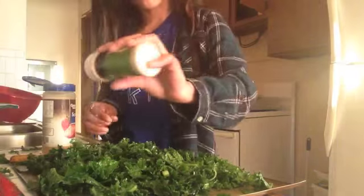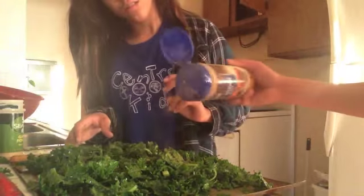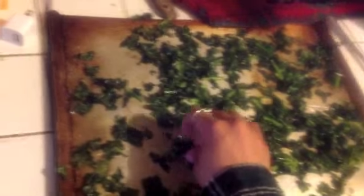And then my sister was helping me out and she put too much, but I tried to tell her to stop. And then you put it in the oven at 350, and you're not going to leave it in there for very long at all. It cooks really fast, and you'll notice that when it's done, it's going to be shriveled up, and it's going to look like you don't have very much.